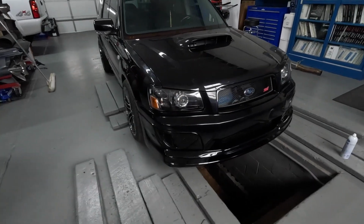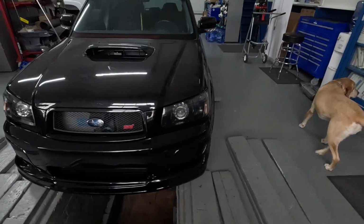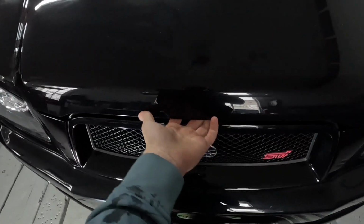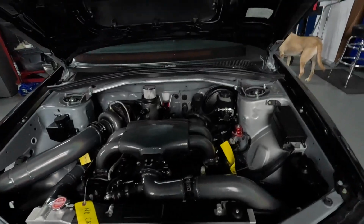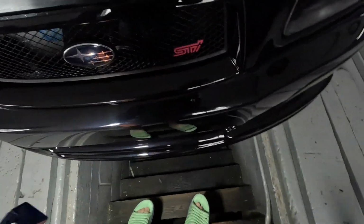First things first, still can't get over this front end. Looks so sick. Get the hood put up here. Take a quick peep at the engine bay. Looking pretty good. We'll step down into the pit, get a look at the headers first.